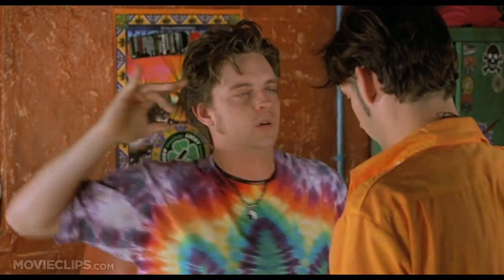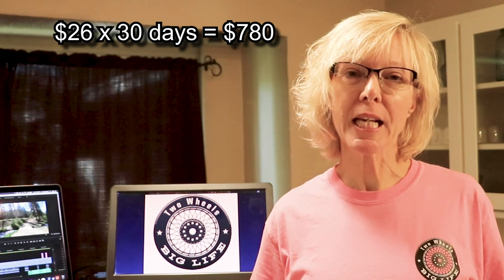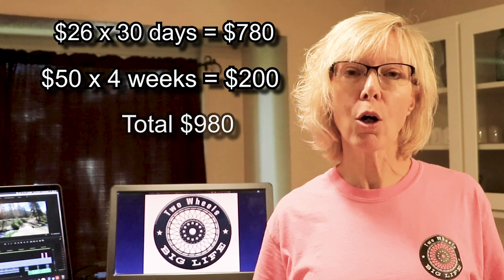Now let's get into expenses that can vary depending on your personal preferences. The first one is food. The average cost of eating out is about $13 a meal; the average cost of cooking at your campsite is about $4 a meal. You can do a combination — eat out for one meal, have a snack for another. For budgeting purposes, set an amount per day per person that includes snacks and drinks. For our budget I said $26 a day for both Richard and me, which for 30 days came to $780. I also set $50 a week for eating out, which added $200, making our total food budget $980 — rounded up to $1,000.